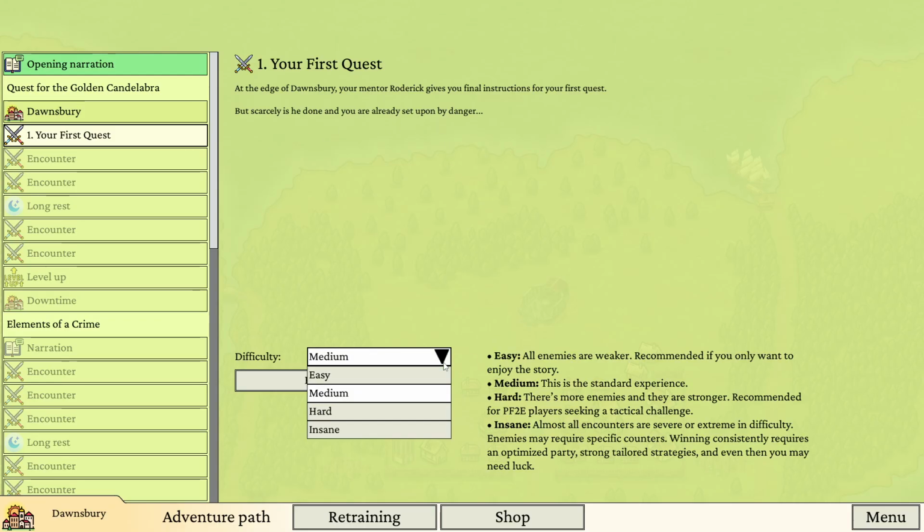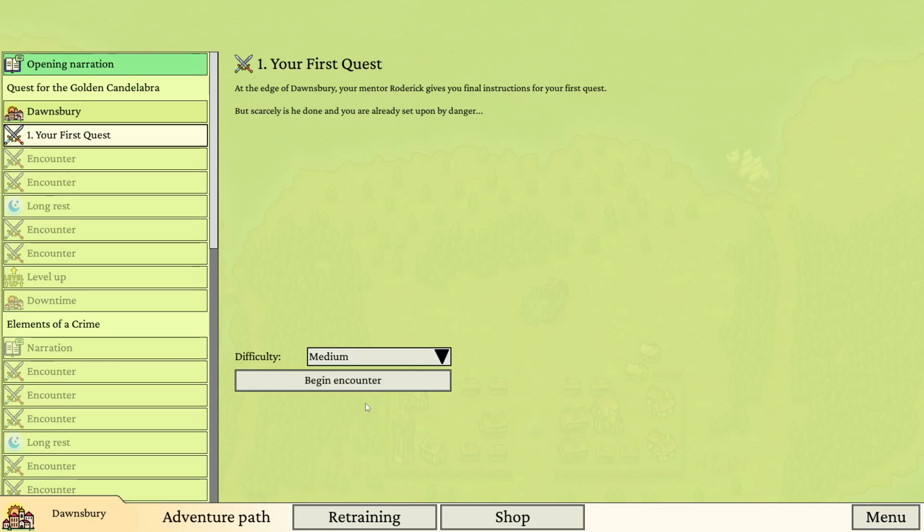Okay, so we have some difficulty options here. Easy, medium, hard, and insane. We'll go with medium here. I want the standard experience, and we'll begin the encounter and see how it goes.